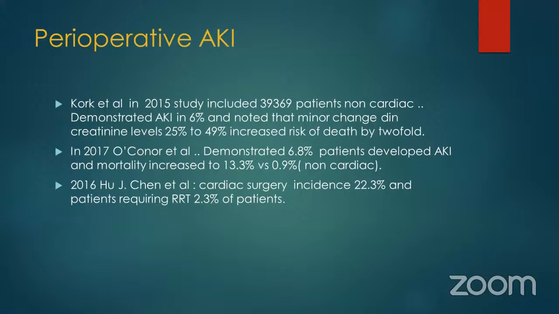There are numerous studies documenting the effects of AKI incidence. Koch et al. in 2015 demonstrated that even minor changes in the creatinine level increase the risk of death by 2-fold. In 2017 Connor and in 2016 Hu Chen et al. demonstrated the incidence. In 2016, Hu Chen demonstrated that in cardiac surgery the incidence is nearly 25%, and the requirement of renal replacement therapy was nearly 2.3% of patients.